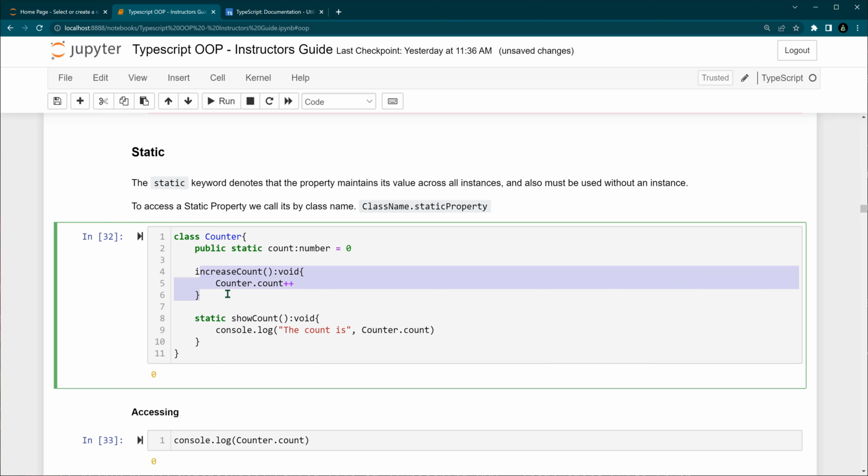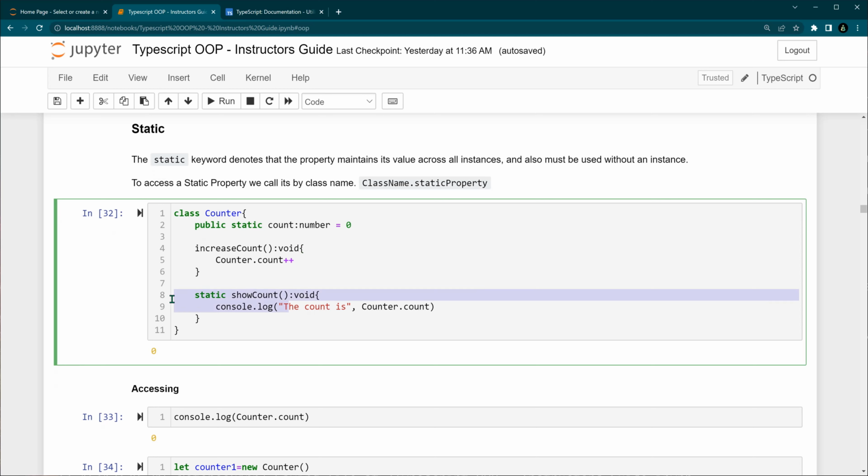We're going to have our little method here to increase our count. Note that I'm referring to the count using my class. So I say counter, which is my class, dot count to get my attribute. And I can do this because it's public. Obviously, if this wasn't public, I would have to make getters and setters that are static for it. And we'll say dot count, and we will add 1 to the count. So every time we run increase count, we're going to increase our count by 1.